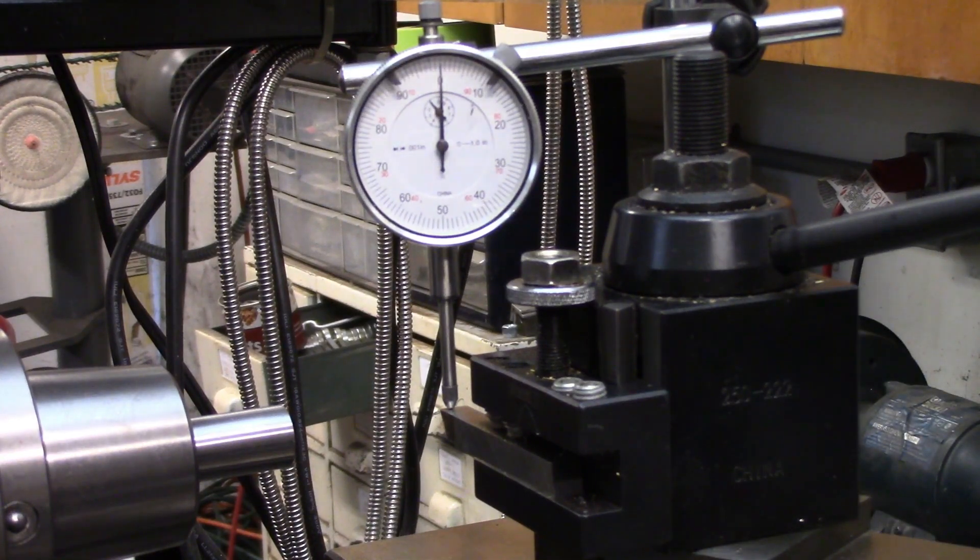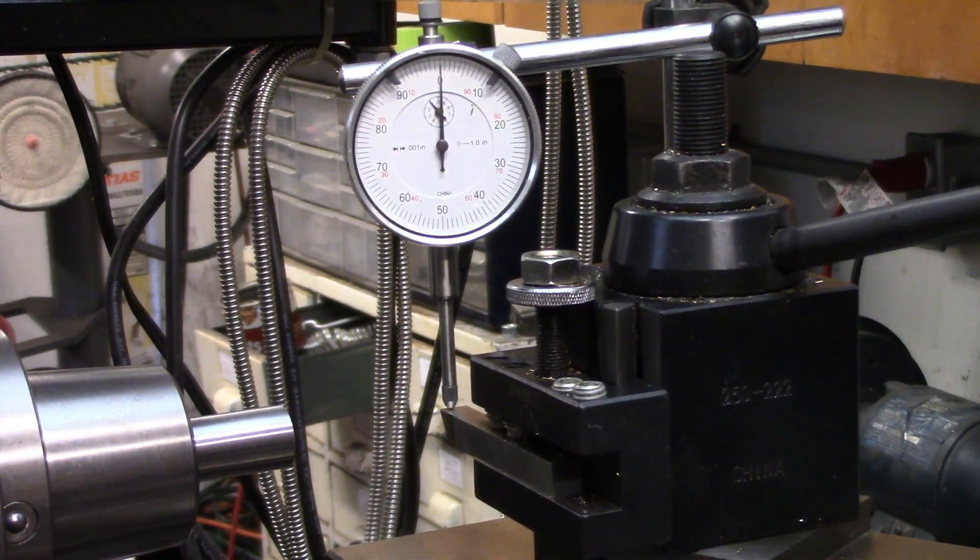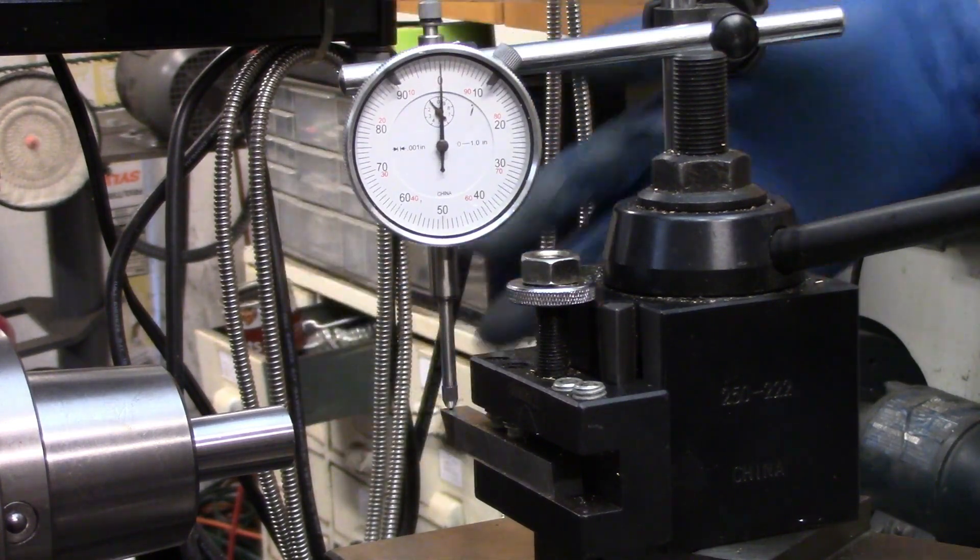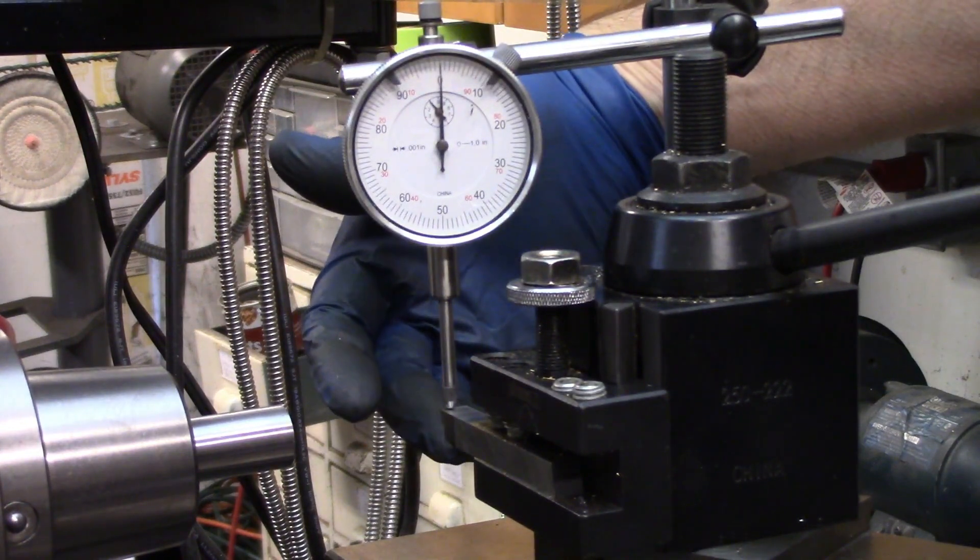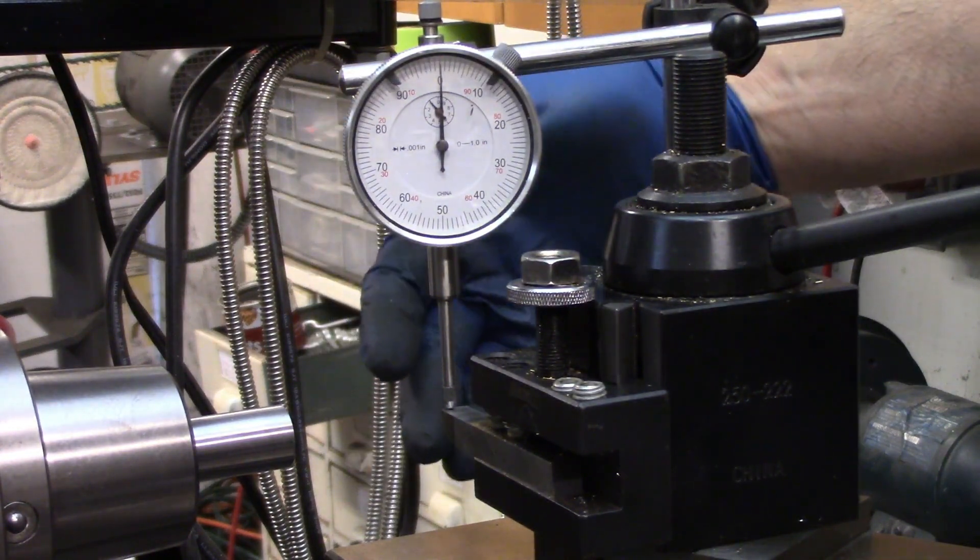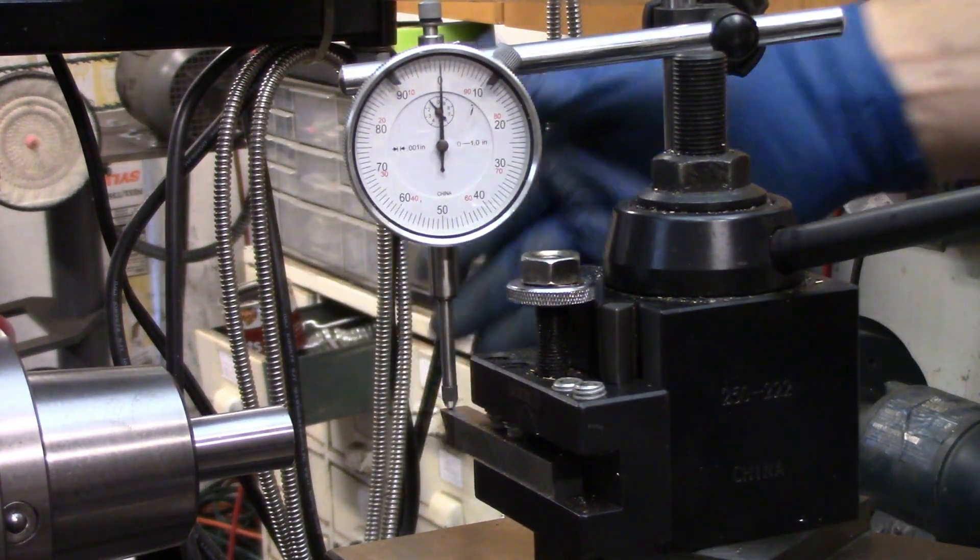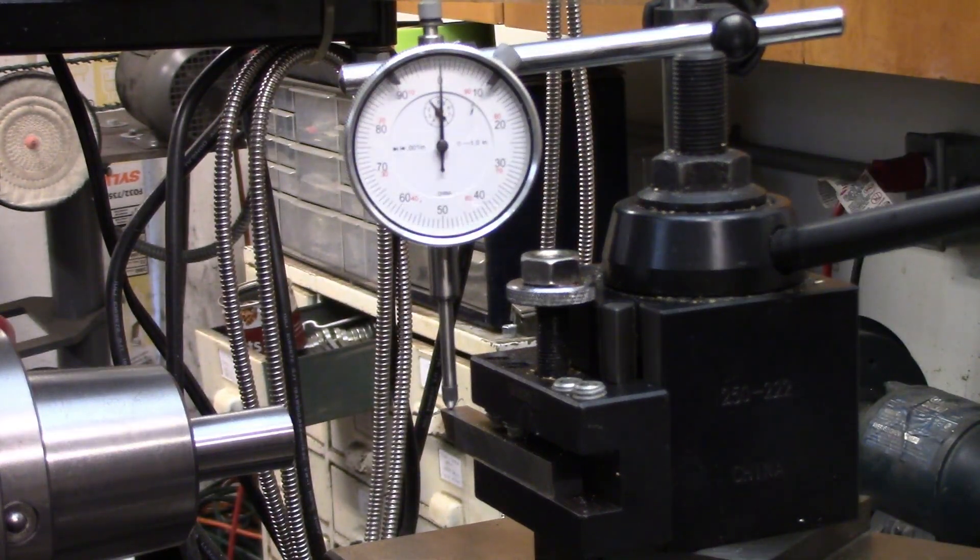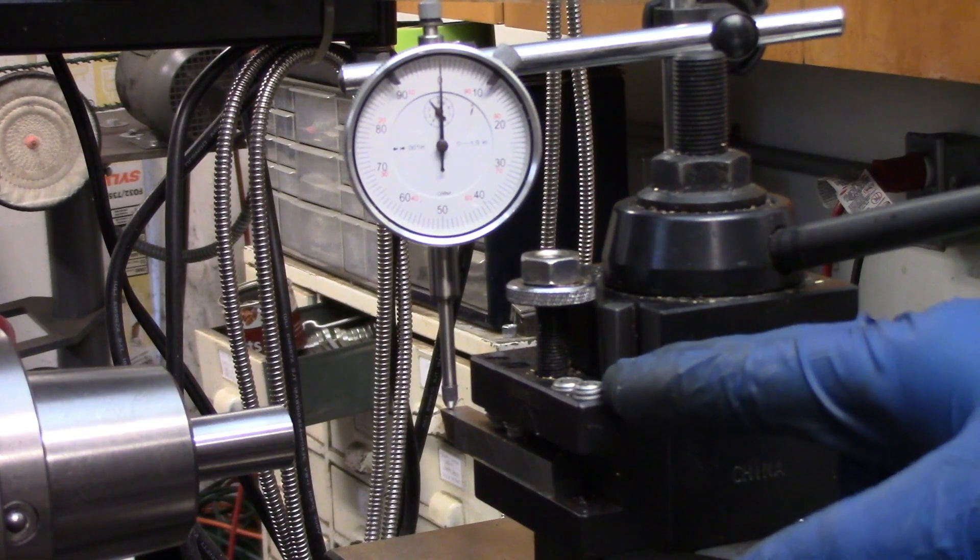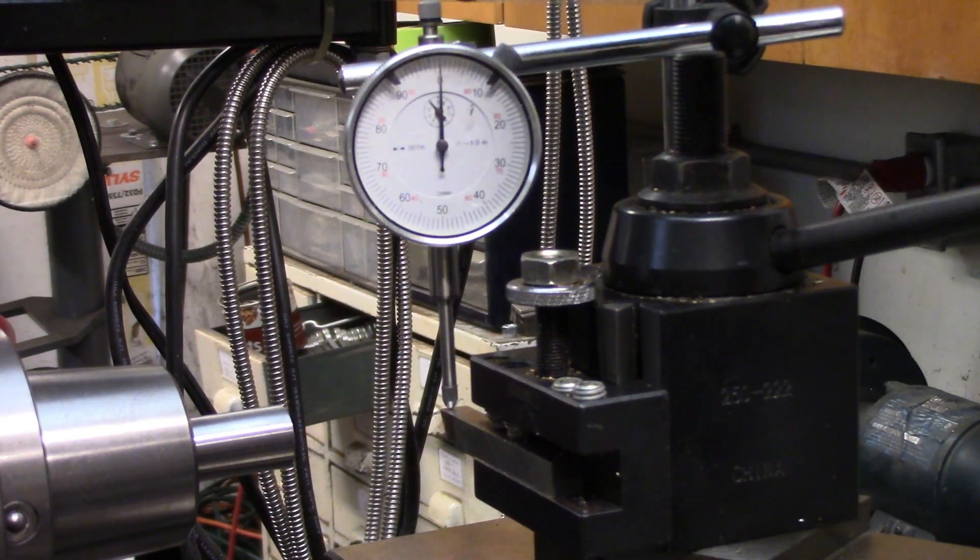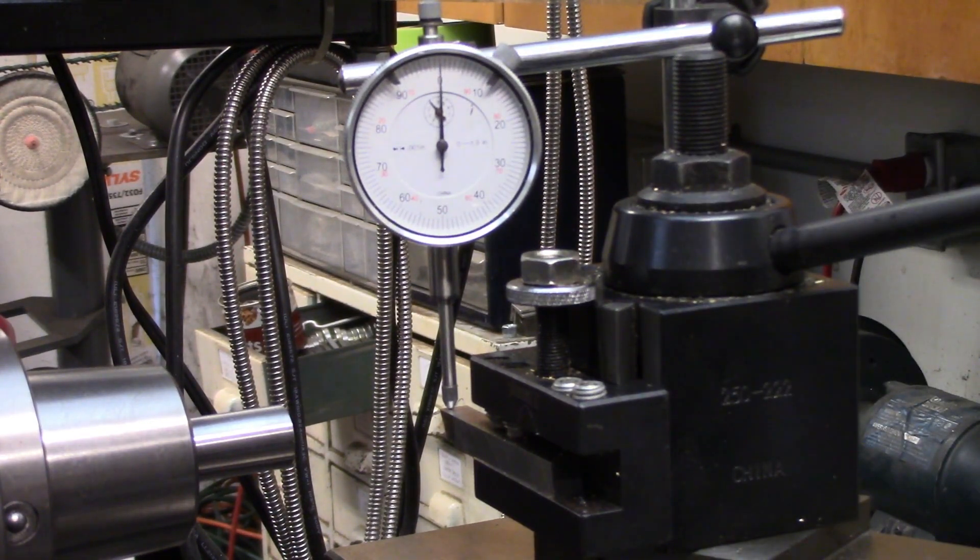Let me talk about my setup. As you can see, I have a magnetic dial indicator base back here. My dial indicator is sitting on the top of this tool. I'm not actually looking at center height with this, I'm just looking at repeatability for the location. I want to make sure that every time I drop this tool holder on and tighten up the cam on this tool post that it's landing in the realm of zero.